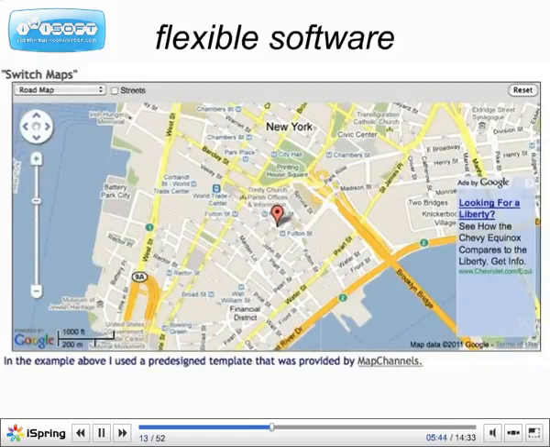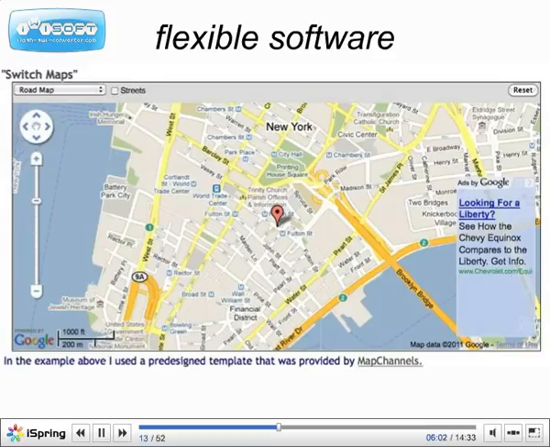Because so many websites have opened their software to third-party developers and end users, you'll find services like this one, which is called Map Channels. And these sites permit you to create your map using Google Maps, but the sites also give you options to reinterpret your creation, use different content or a different view.